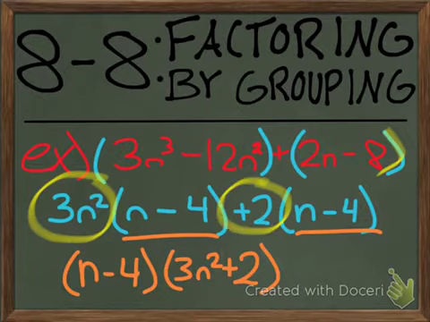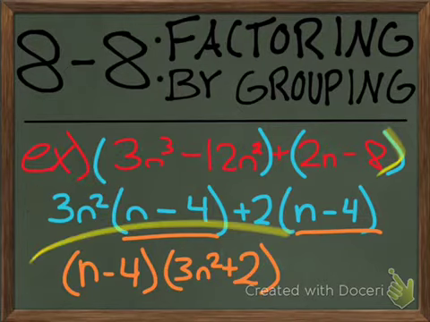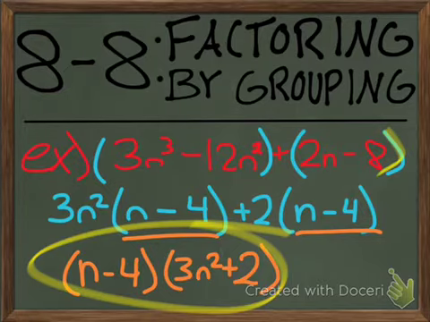And you are left with the 3n²+2 as its own binomial and that's your final answer. And this is how you factor by grouping. As you can see, the answer is a little different from what we've usually done because you have a binomial that has an exponent in it, but that's okay, you factored it correctly.